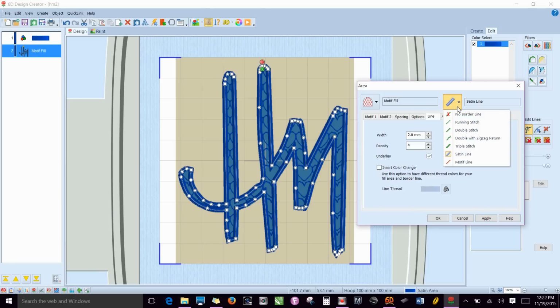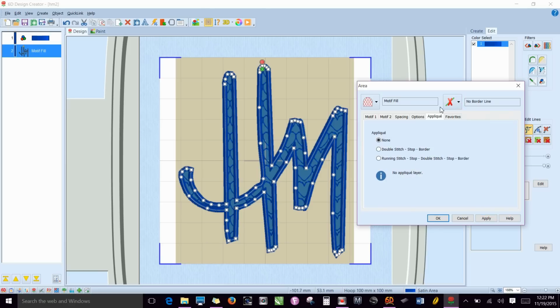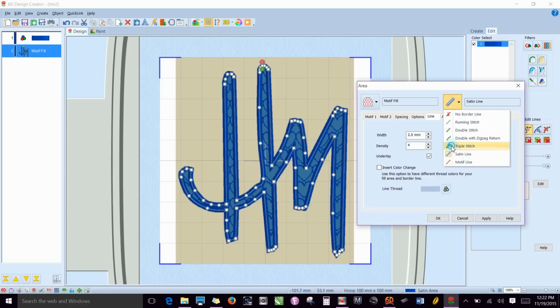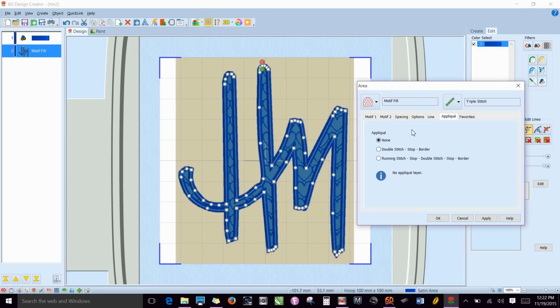So if you turn no borderline on, you'll see my options changed. Now there's not a line up here, but if I put the line back on, it gives me the option to play with it. If I had, say, a triple stitch line, my options just allow me to choose length, because obviously width is not an option for a triple stitch. Okay, and there are options here to turn this into an applique.